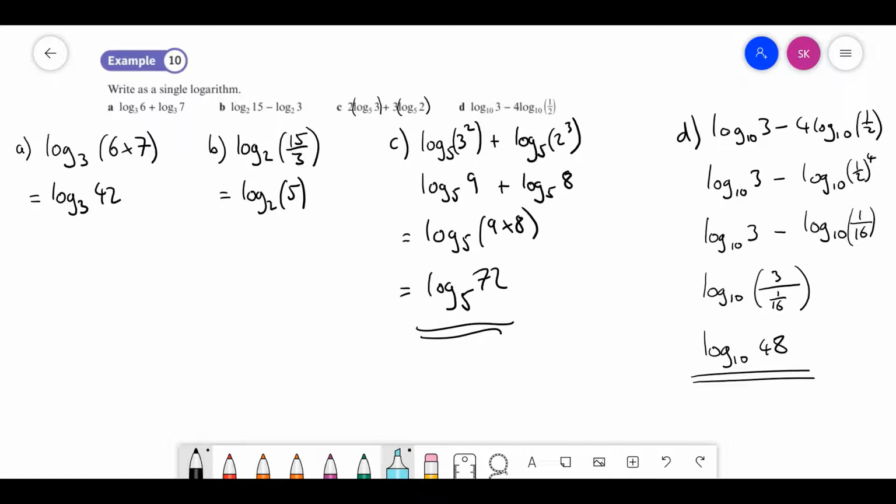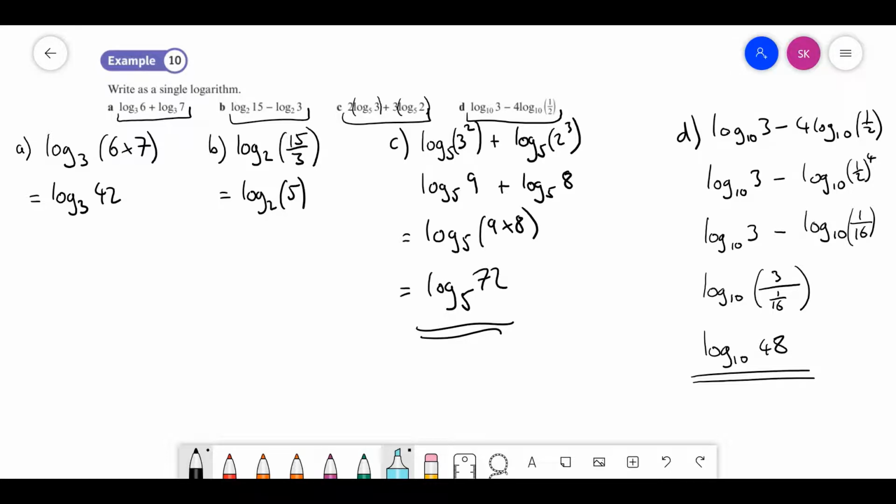So you can see with all of these, we've started off with more than one logarithm in the expression. There were actually two in all of them. But for each of them, we've managed to get it down to just one. Just like with trigonometric identities and equations involving trigonometric functions, for example, sin, cos, and tan, you always want to try and use the identities to make them just one function. Because if you didn't have just one function, it's very hard to solve the equation, and normally it's impossible. So we can simplify logarithms like this so that we just have one logarithm, and from there, it's much easier to solve if it's an equation.